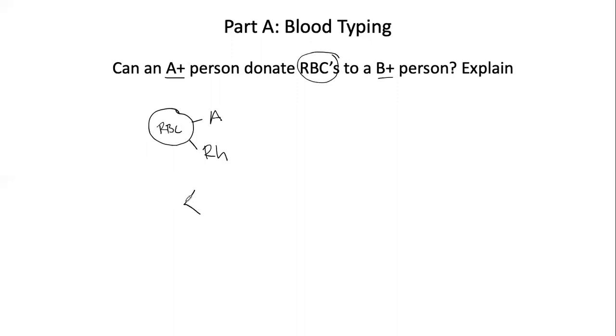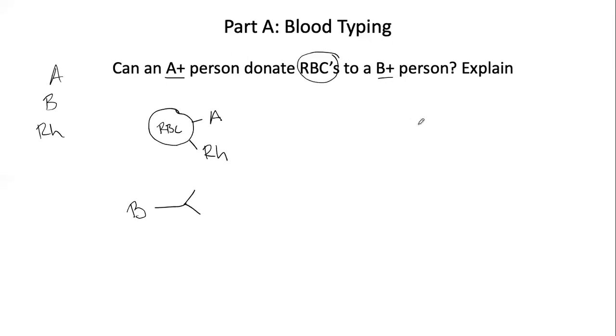The sideways Y denotes that it's an antibody. So a quick trick is whatever's not on the surface of the red blood cell, that's some antibody that you're going to have. Your choices are A, B, and Rh. Those are your choices. So what don't I have? B. So I'm going to make B antibodies, right? So A positive, I have an A, I have an Rh. I have a B antibody. This is going to attack B blood, okay?